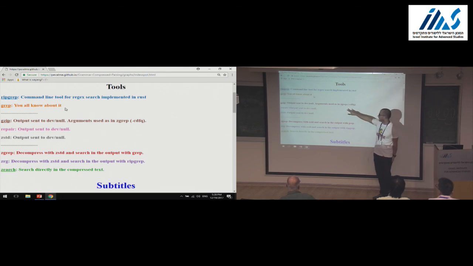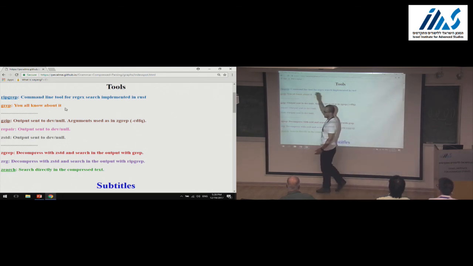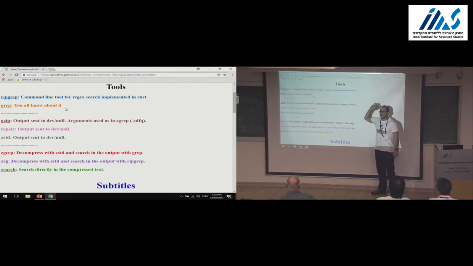Basically we have grep, which is a command line tool that comes with any Linux system. We are always considering the last version of everything. And we also have ripgrep, which is another tool, newer than grep. It's implemented in Rust, and it was the best tool at the time when we chose to use it. Then grep updated and became a little bit better, but they are competing with each other.